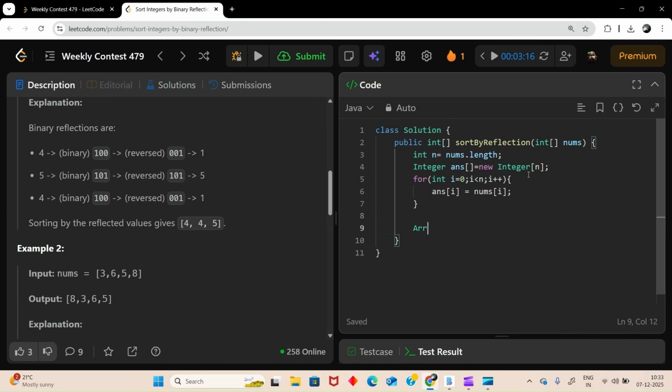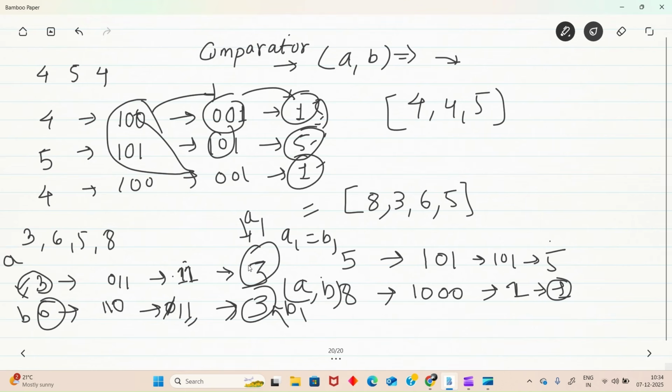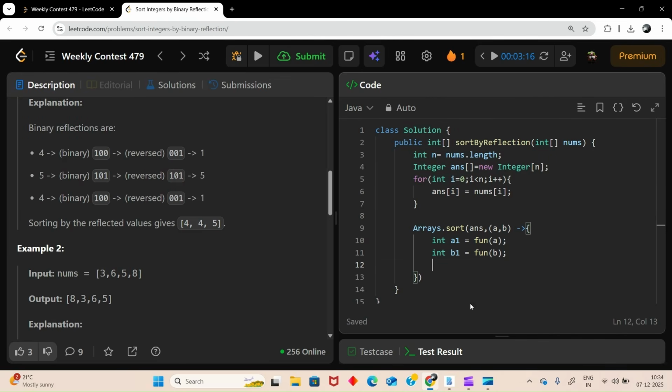Now what we'll do is Arrays.sort. We'll pass answer. Now the comparator function comes, a comma b. Here first we'll write int a1, let's say we will write one function, we'll pass this a, and int b1 is equal to function of b, where my function should return this converted number, that we will be writing.